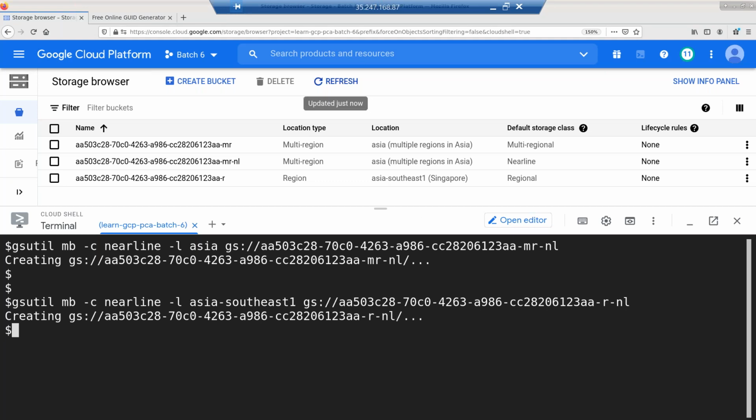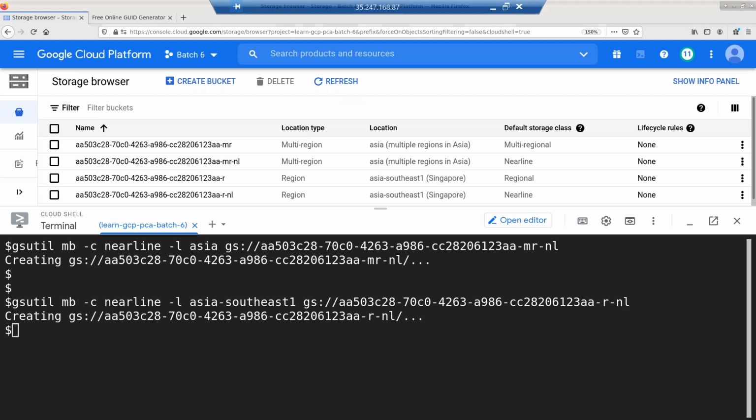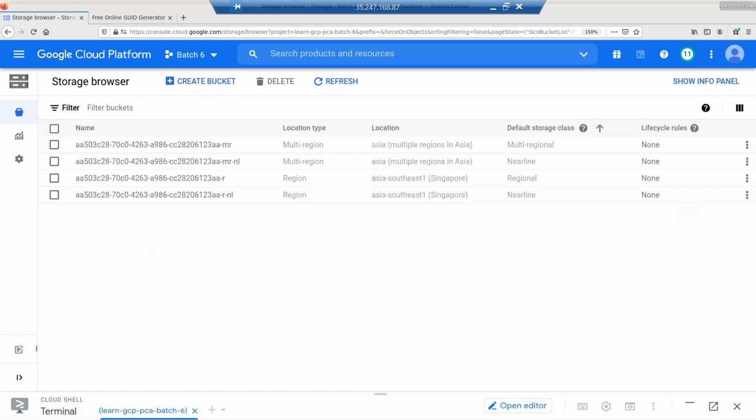Is this part clear, folks? I'm just going to hold on here. Is there any questions here? So the nearline can be multi-regional or regional, basically. This has to be very clear. If it's a regional one, it's always regional only. Multi-regional, multi-regional. But when it comes to the nearline storage class, it has two flavors. Any questions on this, folks? I wanted to stop here for a minute. Any questions on this part?